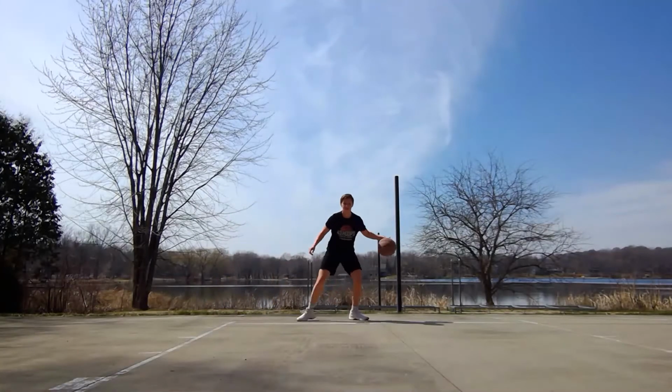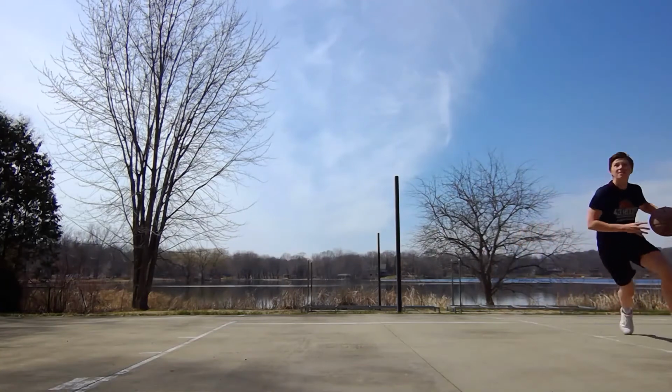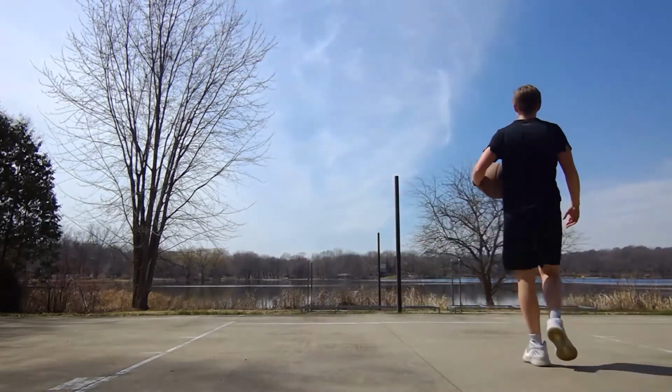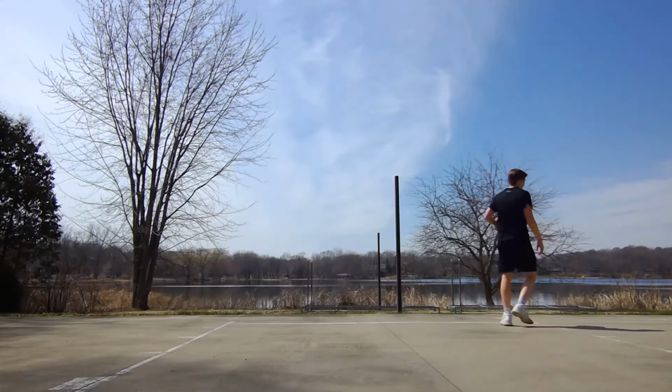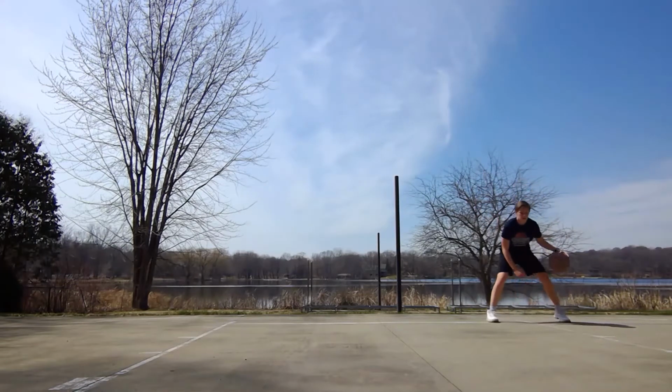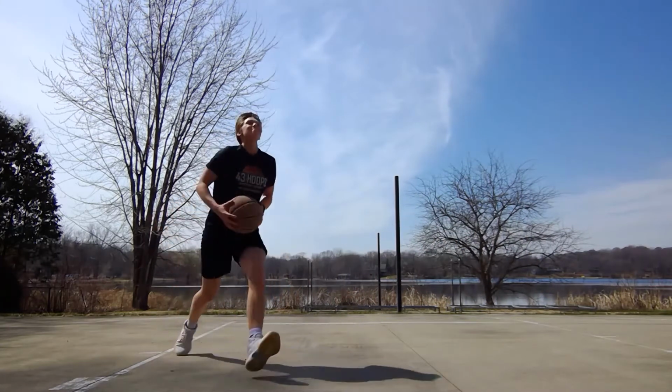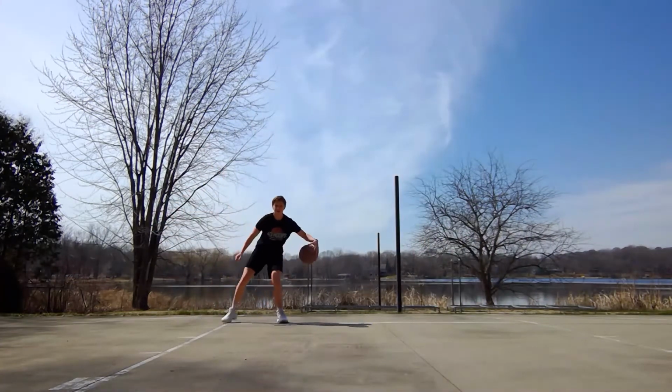Now we are getting into a cross between behind triple move. We are sitting low with our hips engaged. Each move is performed sharply with our eyes and chest up. We do not want to bend backwards on our behind the back. Slide to the other side and take off into our layup. Focus on finishing our layups as well.